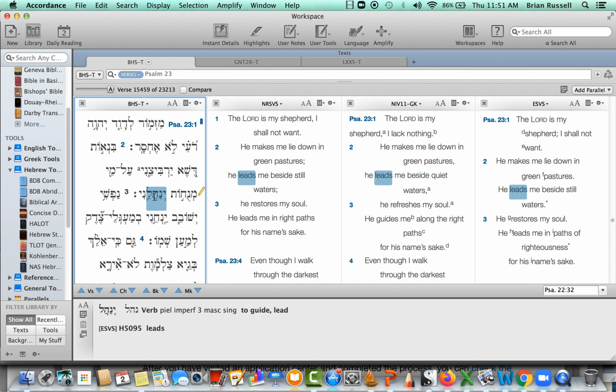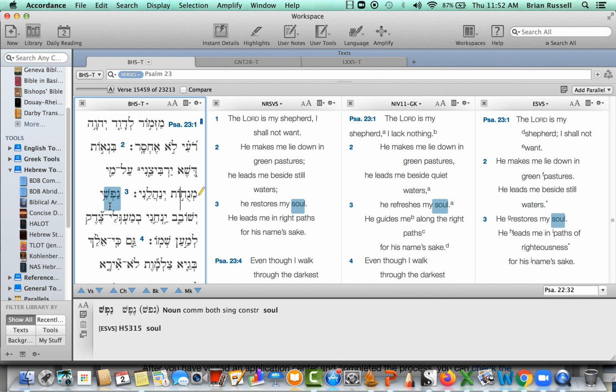And then what kind of piel is this? Again, you probably haven't seen a lot of piels in your work, so go back to 3.1.3. And this is most likely the factitive. Again, the piel and hifil have a causative dimension. So this is the idea that it's not just he's leading me. There's a causal thing. The subject is acting upon the object. He's guiding me, right? So that's the factitive use of the piel.